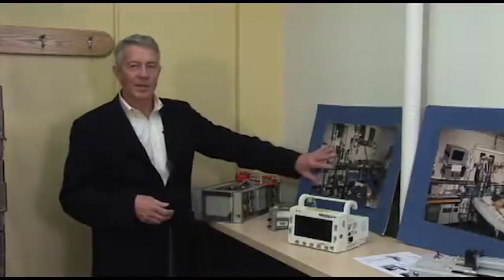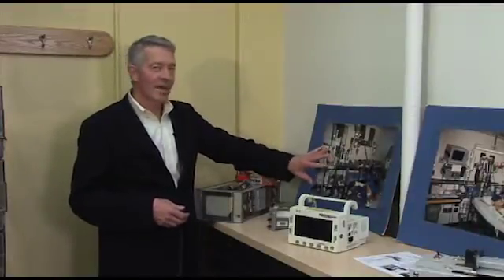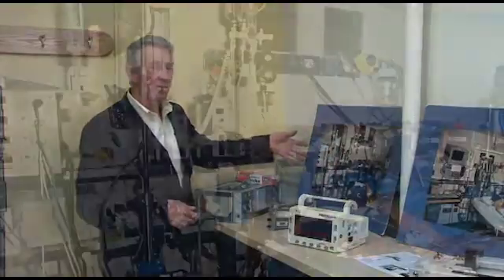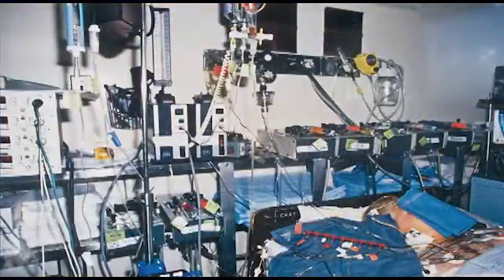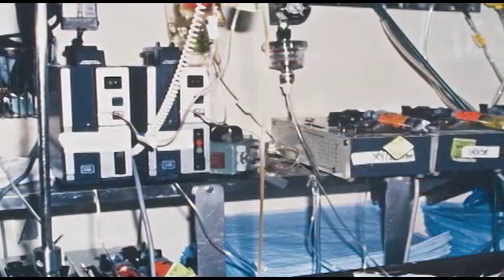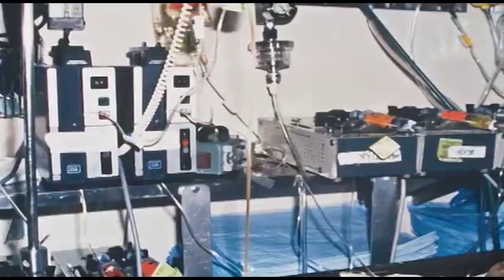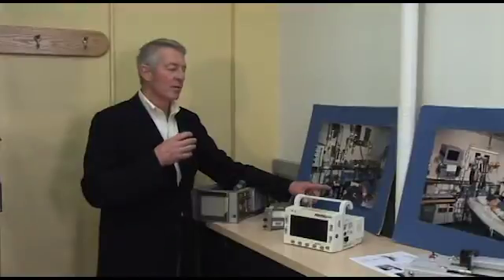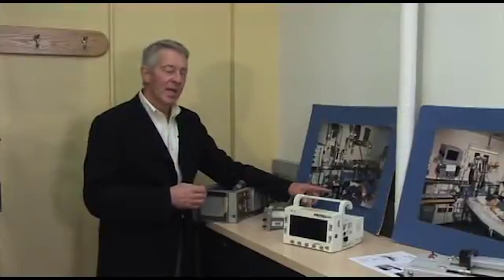Another way to get your mind back to what our care system was like in the mid-1980s is to look at this photograph of a critically ill patient from the Jackson IV cardiac surgical intensive care unit in about 1985. This was the era where Mass General was pioneering the treatment of patients with acute myocardial infarction who were unstable. They would come to the hospital in the process of having an MI. We would take them immediately to the cath lab.